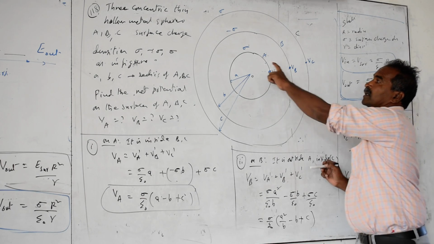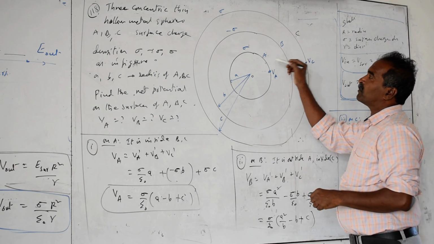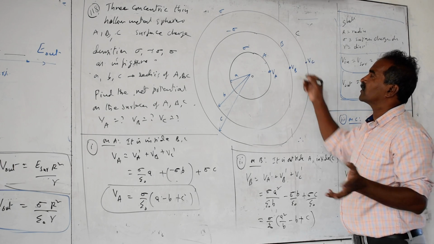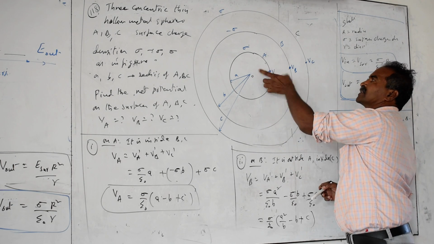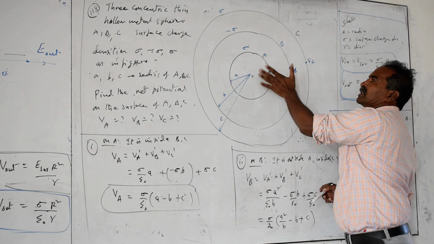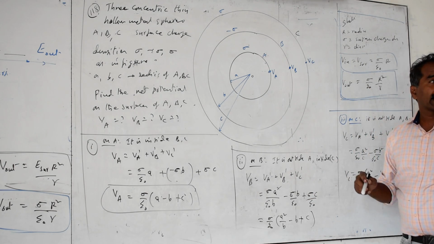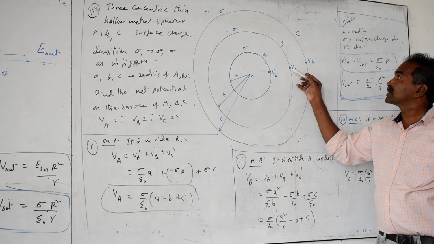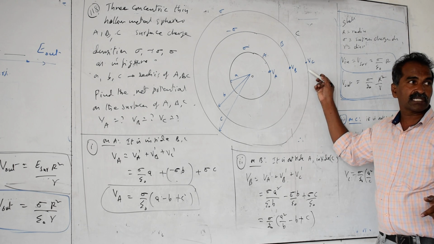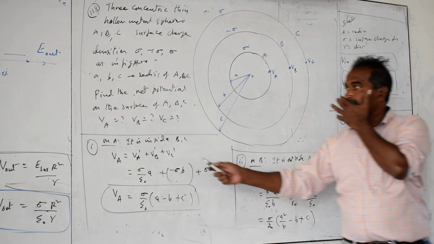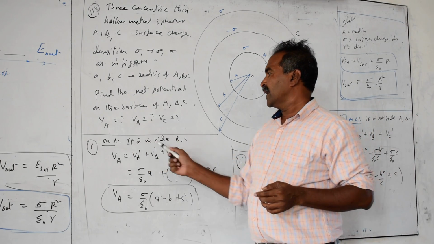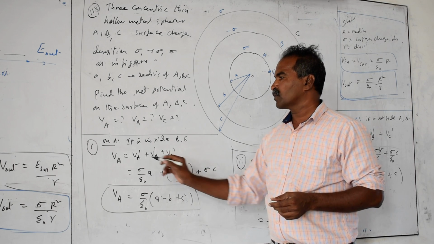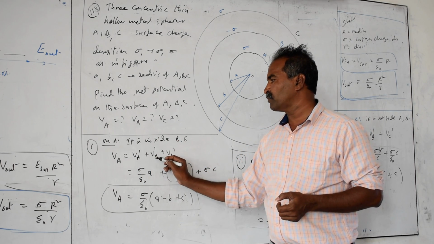On A means on the surface, but with respect to B, if you take note, the point is inside. Inside potential is the same as the surface. So on C also, A is inside. So when you are finding for A, it is inside B and C, but inside potential is the same as the surface. So the potential on A is the surface potential of A plus the potential of B plus the potential of C, altogether. On A, it is inside B and C, so the potential on A is the resultant potential of A, B and C.